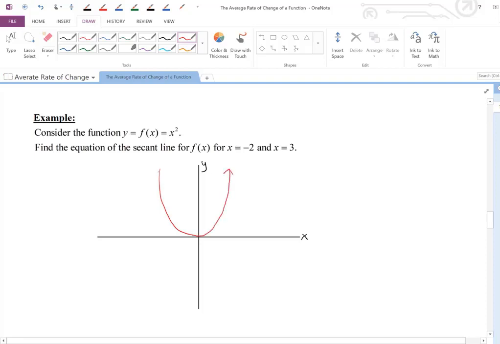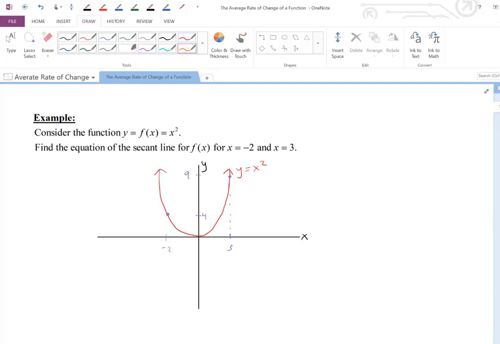Yeah, not bad. That's just the graph of y is x squared here. All right, good enough. Now, if we go to the x location of -2, let's just say about right there is -2, and disregarding the scales here, the output there would be 4, and then at the x location of 3, somewhere over here, the output is 9. So we want the equation of the secant line between these two x values.